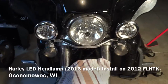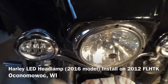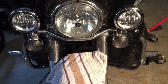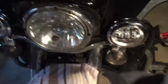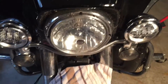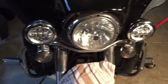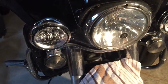Okay, so last week I put the LED auxiliary lamps on, the passing lamps, and I just got done doing the custom dynamics rings where they're white on the outside, and then when you turn they go amber, and then I put smoke lenses on. So I put these on last week, and actually they were supposed to be dead easy. However, this is a 2012 FLHTK Electra Glide Ultra Limited, and the wiring harness inside would not reach the light.